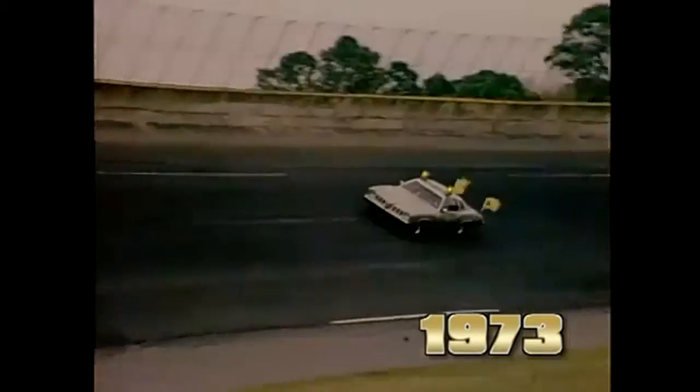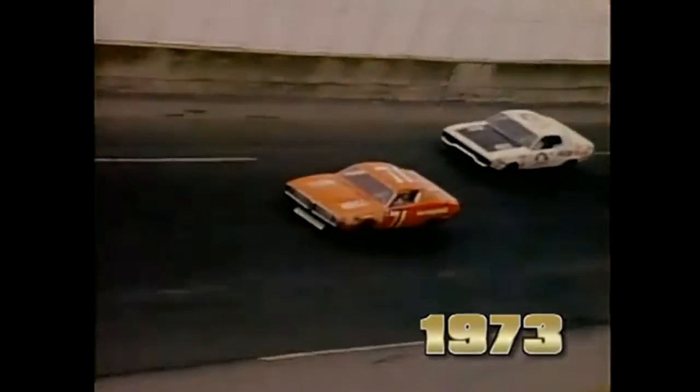A wet track greeted 40 drivers and over 100,000 fans, so the 1973 Daytona 500 started under yellow. Fastest qualifier, Buddy Baker, is on the pole. Pete Hamilton alongside. That makes it Dodge Plymouth up front. Then it's Cale Yarborough, Gordon Johncock, Herschel McGriff, Richard Petty, and A.J. Foyt. The green flag waves and Buddy Baker in the Dodge number 71 breaks out into the lead.